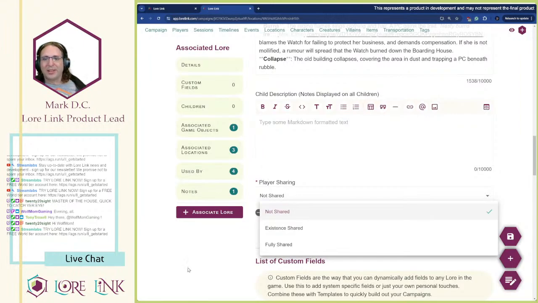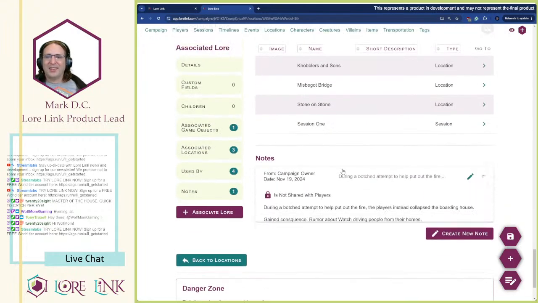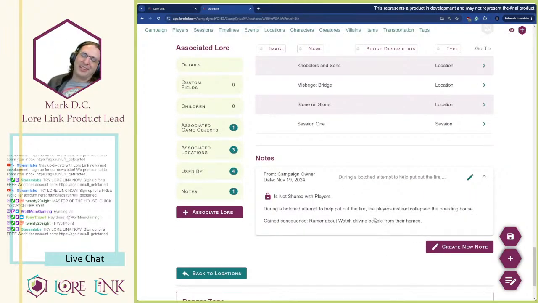If you fully shared it, maybe they come in and they're like, oh, right, that's right, there's the innkeeper. It's located near those things. We accidentally collapsed the boarding house during that. Right, cool, I'm going to use that, and it gives them a chance to keep things going on their end. Because again, you're doing your part to keep things moving. If the players are taking notes, sure, maybe they keep track of that. If not, they've got their phones. They can look up the campaign. They can add their own notes to the campaign themselves, so they can remind themselves or their friends of consequences or other things they want to investigate later.